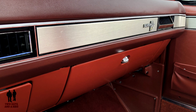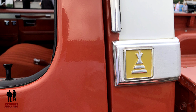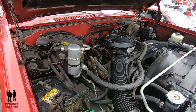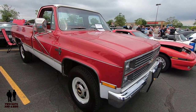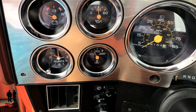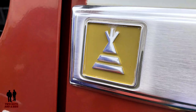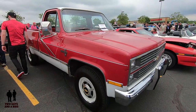Is it a four-wheel drive? Nope, it's a two-wheel drive — two-wheel drive, three-quarter ton. And what is the engine? It's a 5.7 liter 350. Three-speed automatic transmission. And the interior — we've got pictures of that — but the interior is all original. Everything on the vehicle is all original. The only thing that isn't original on the interior is the floor mat, we just got that. But otherwise everything else is 100% original.